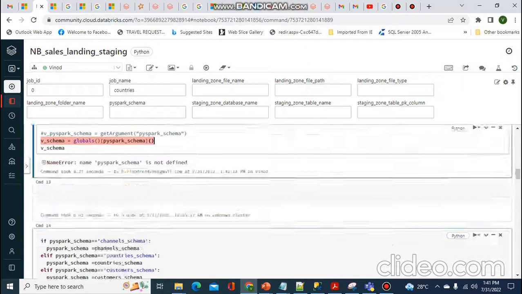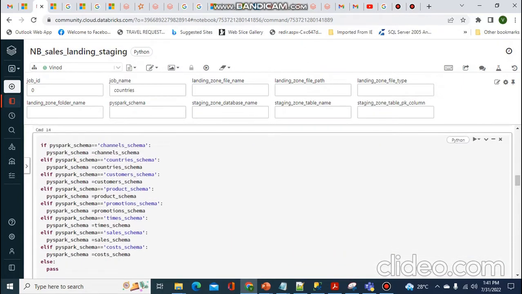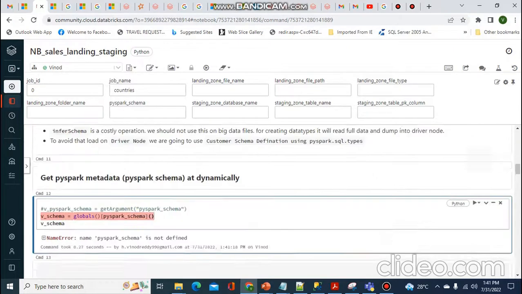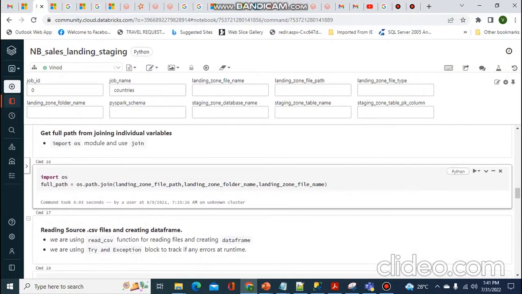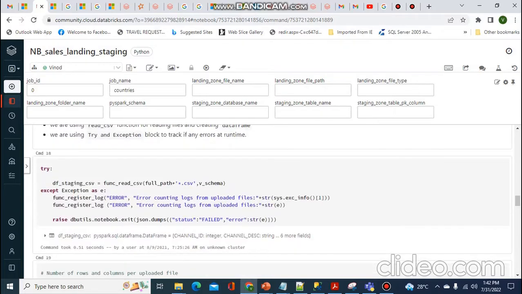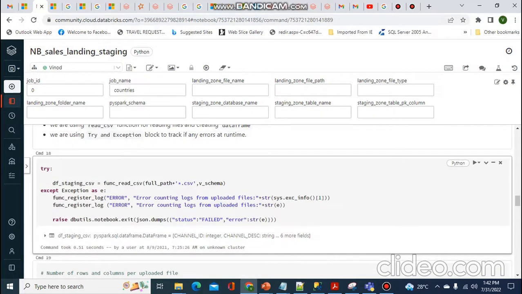Basically, it just says which schema: if this is this schema, then assign this schema, and so on. This is using a function. Then we'll use this function again to join the file path, folder name, and the file name. Once that is joined, we will be reading the CSV.